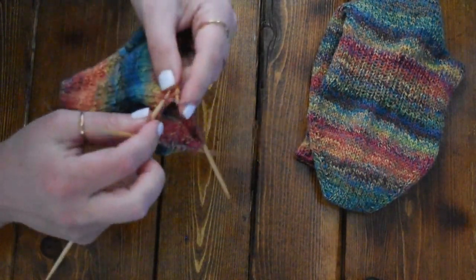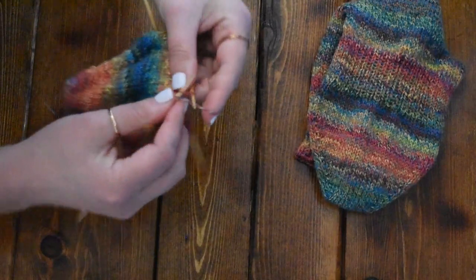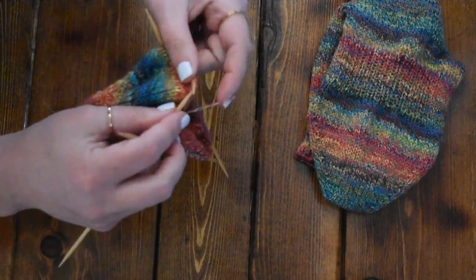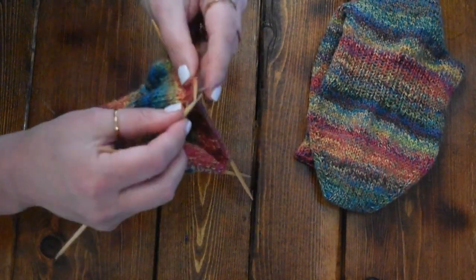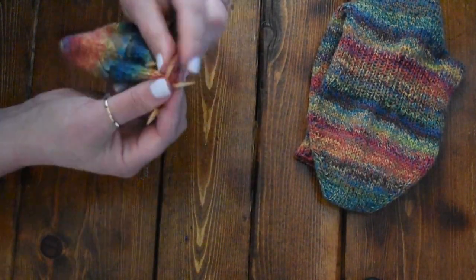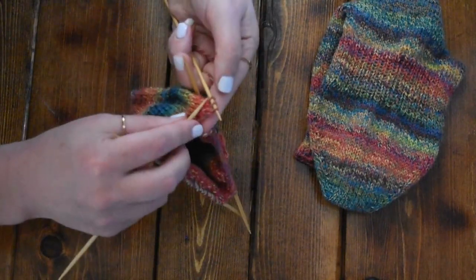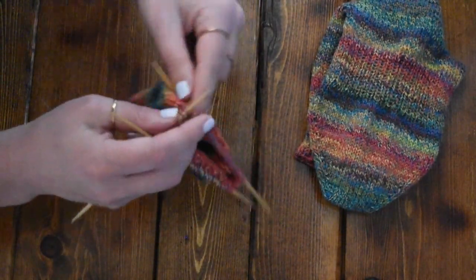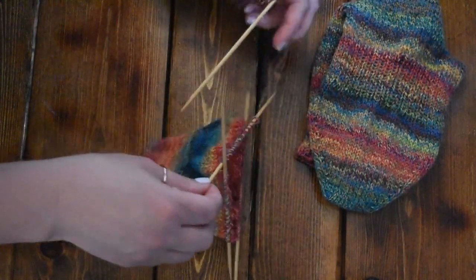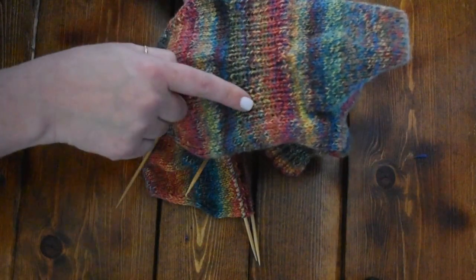Purl, knit, purl, knit, purl, knit, purl, knit. And then there's the 3 stitches at the end, and I just knit those. Okay, so that starts the pattern for the ribbing on the underside of the foot.